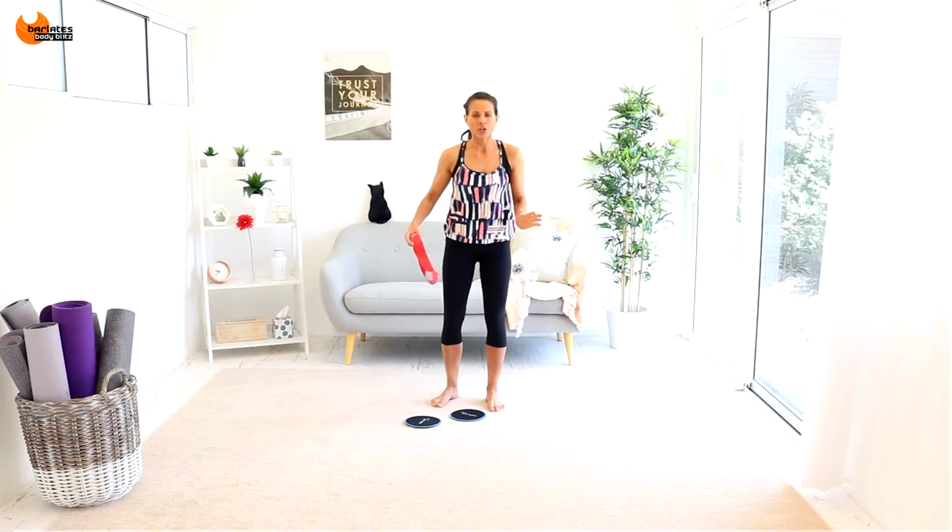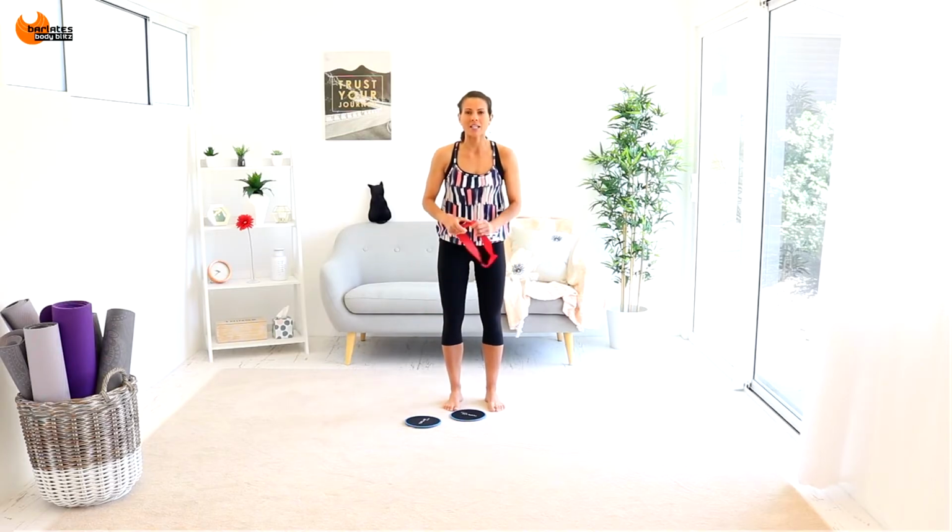If you don't have a loop, you can use a Pilates band and tie it into a loop approximately this size. We're going to be putting it mainly just above the knees, but you need to make sure that you've got enough resistance.